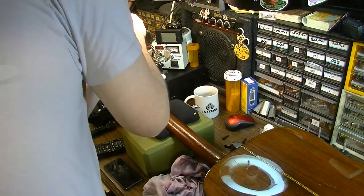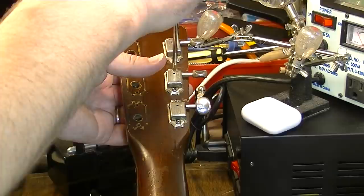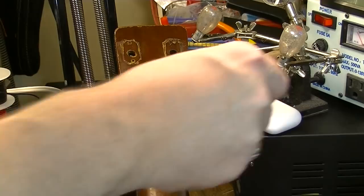Yeah, you can definitely see that these were the original tuners. The footprints are exact. And we're going to get especially a look at this one and see what's going on with it. I think it might have been removed maybe at one point and put back on, and it was put back on at a slightly wrong angle. Okay, and we'll also get a chance to check out this tuner versus the other ones.